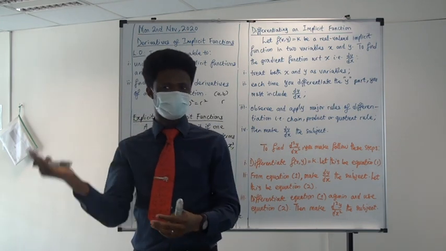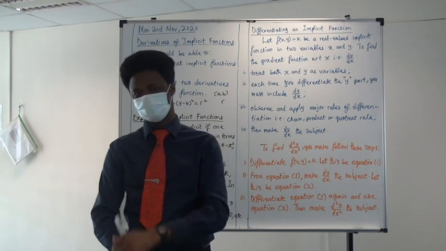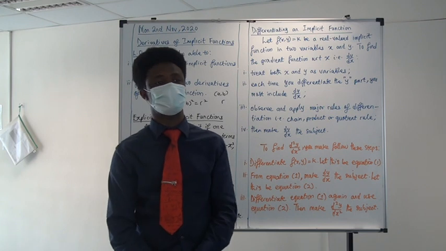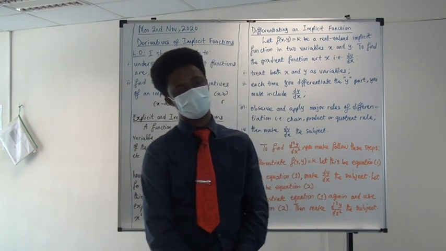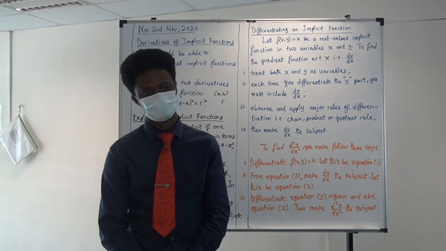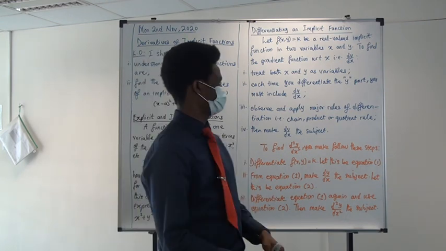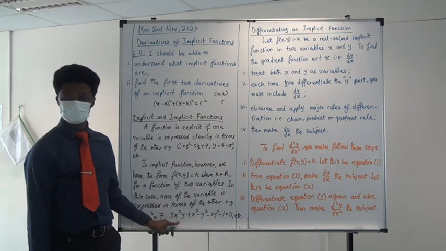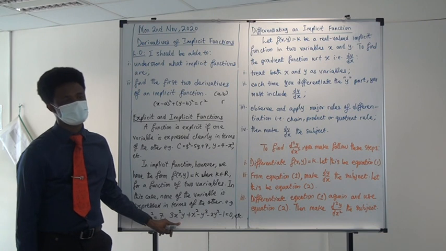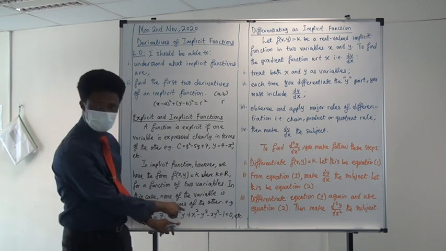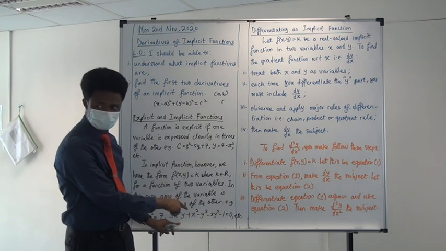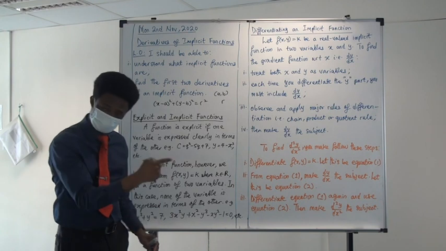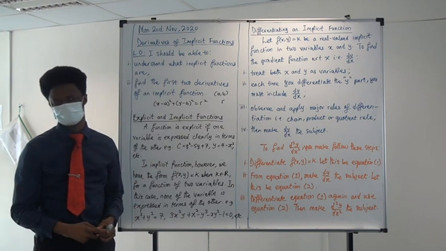Even that can be done because you've learned how to differentiate even with square root. Chain rule will help you on that. But does it mean that every function that looks like that, you have to first make something the subject of the formula? There has to be another way out. What if you have something that looks like this? How is it possible to first make y the subject? Does it mean if you have a function like this, on the graph you cannot find a tangent at a point to be able to know the gradient at that point? Do you understand my point?